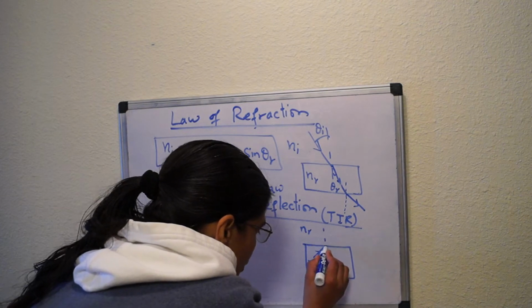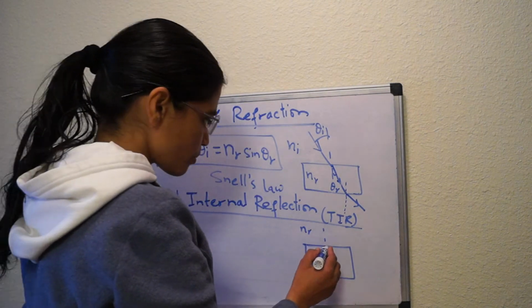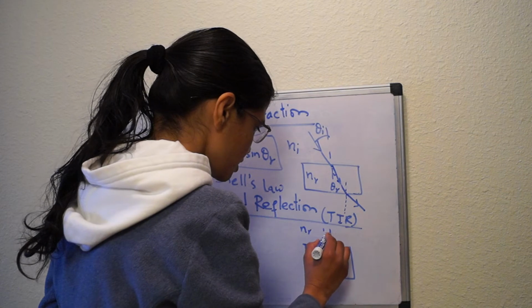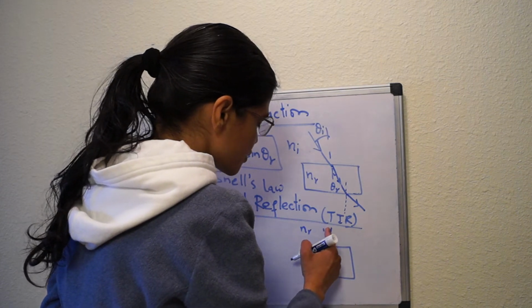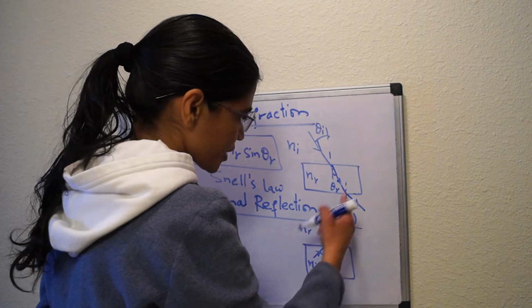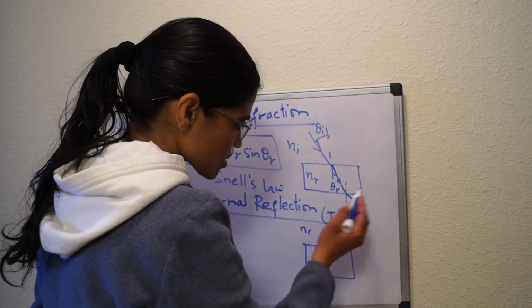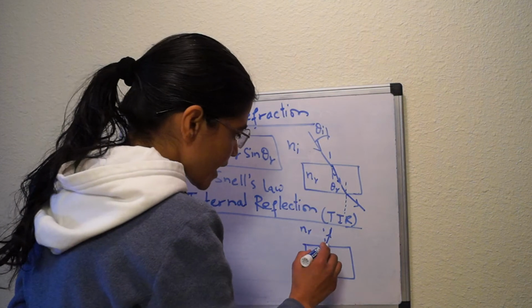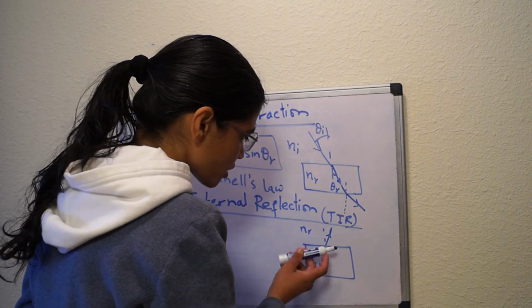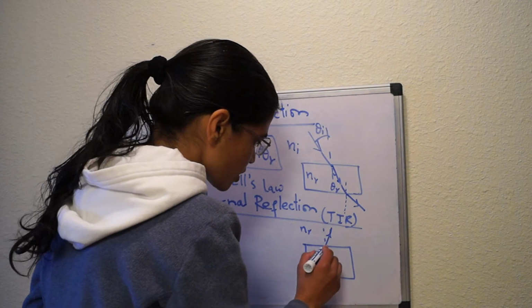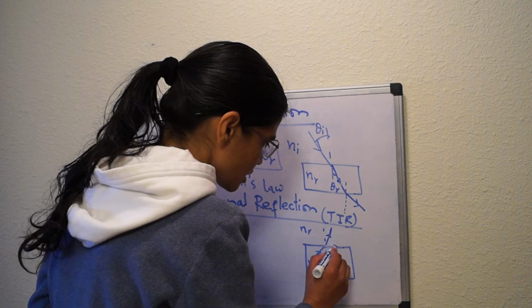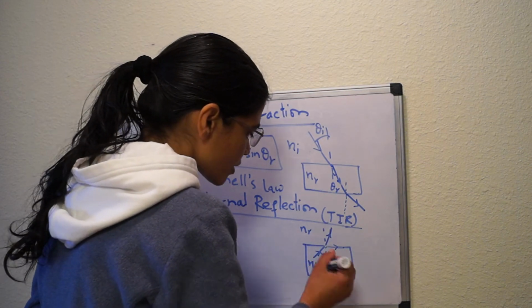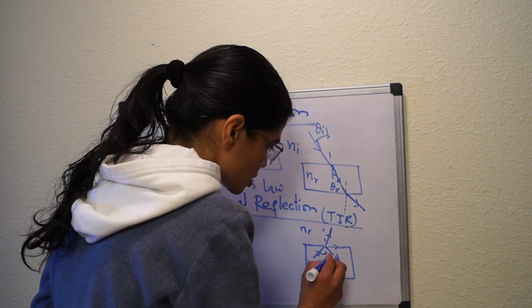Once it reaches the boundary, some of the light gets transmitted. Transmitted meaning they go like that, or they get refracted here. Once they hit the boundary, some of them would go here. So this would be theta refraction. But some of the light, depending upon this angle and the refractive index of this material, would probably go along this surface, or some of the ray may even come back like this.